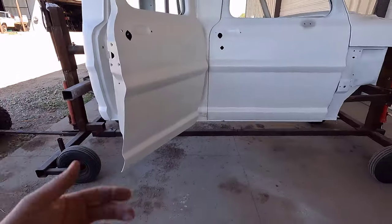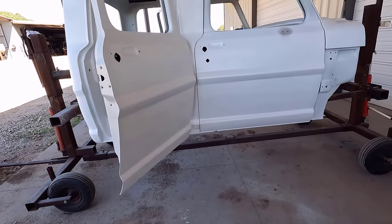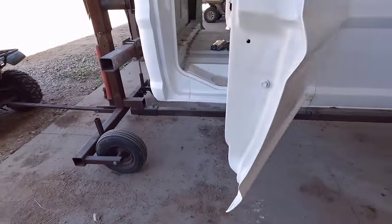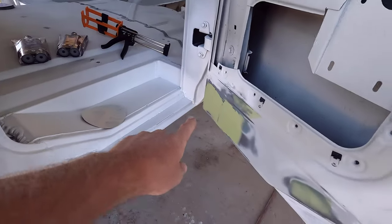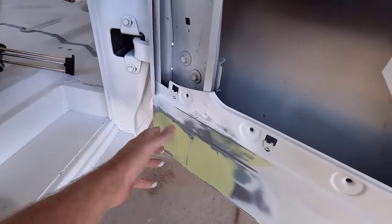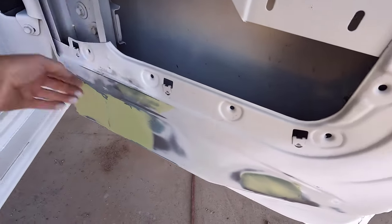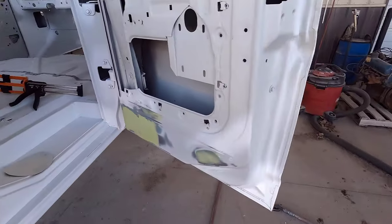I did get the rest of the cab in epoxy, the doors and stuff. There were a few spots I had to work on. There is a dent right here I missed, and there are some spots on the inside of the door. There was a speaker right here, or they had a speaker on the inside and had a whole bunch of holes drilled here. I welded all those up and then smoothed it all out. So I have to do that.